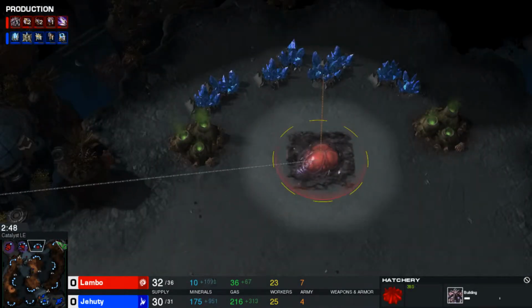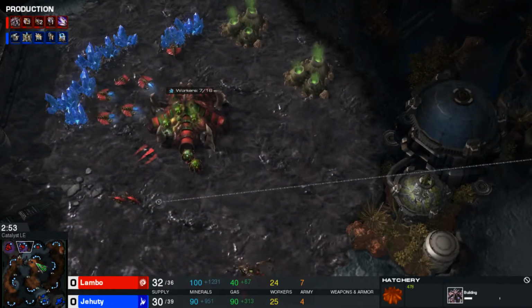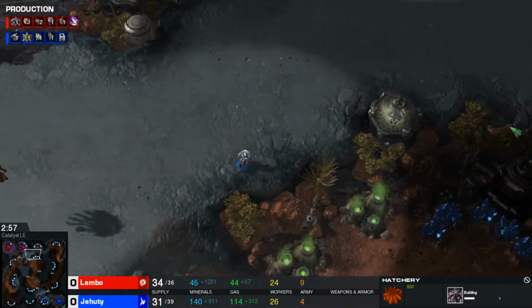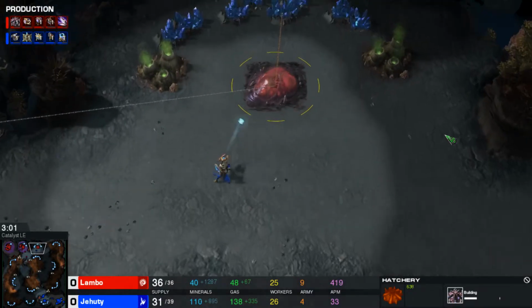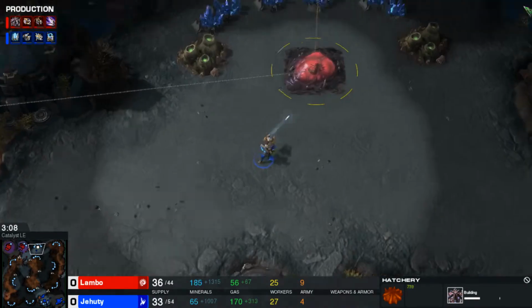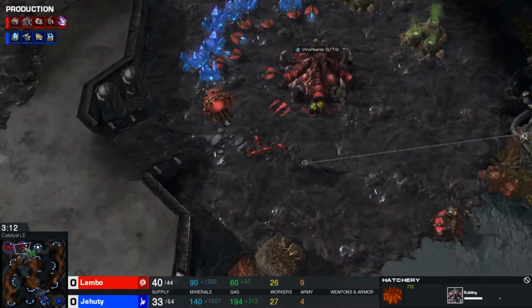Third base going up for Lambo right now, and we're kind of building ourselves up to a possible macro-focused game here, which I think is a good idea, especially with a game one, whether you're playing a best of 3, best of 5, best of 7, whatever it is. Maybe the first game not going for the cheese. Now there are obviously some players that decide to do that, that go for the cheese right off the bat.